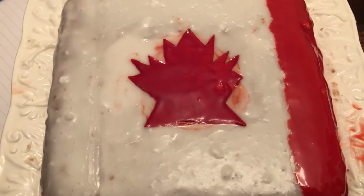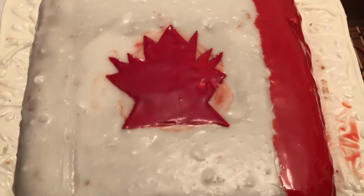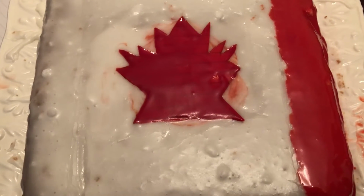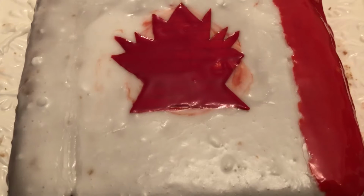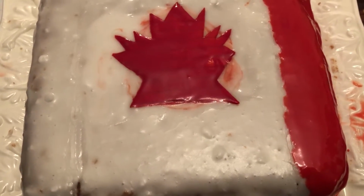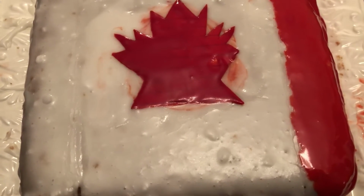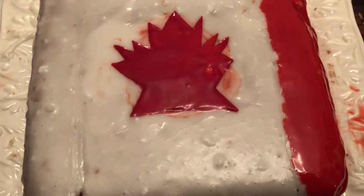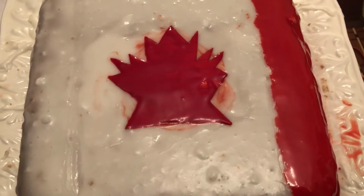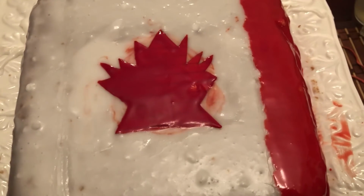So I know many of you might want to know what is Canada Day. Canada Day is to celebrate the anniversary of Canadian Confederation that occurred July 1st, 1867, and that's why we celebrate Canada Day on the 1st of July. It is actually a statutory holiday, so we do get a day off, no school, no work on that day, and it's usually celebrated with fireworks.